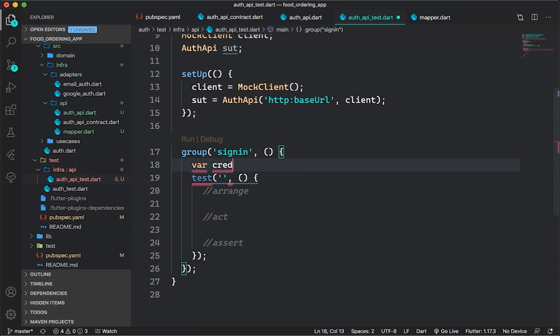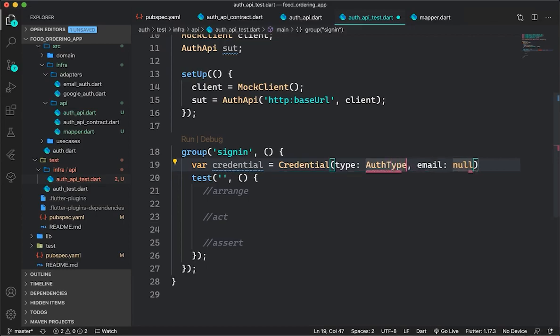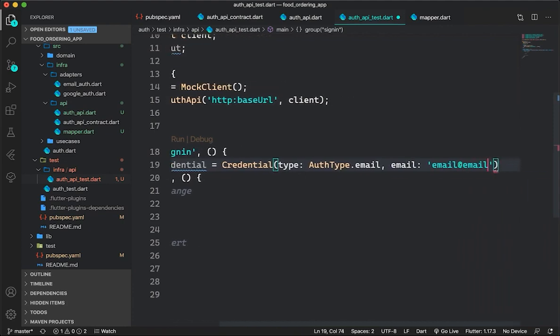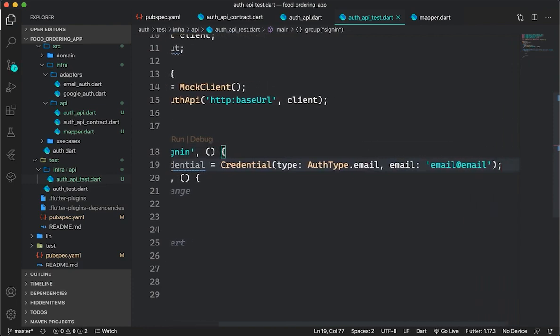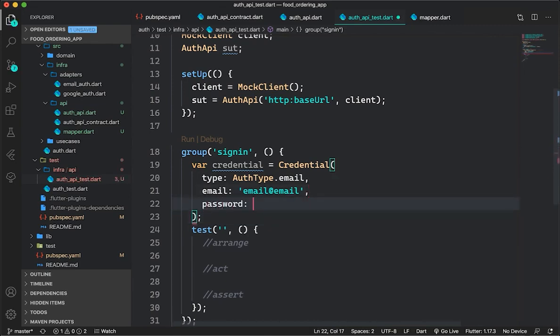So I'll say var credential. Now give it an auth type email, give it an email, email at email, and perhaps some password.